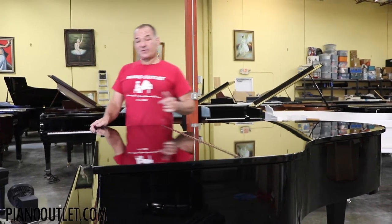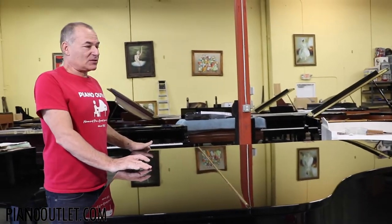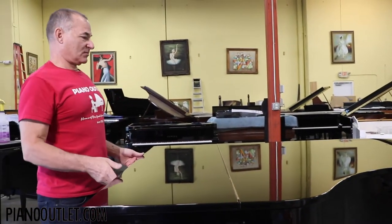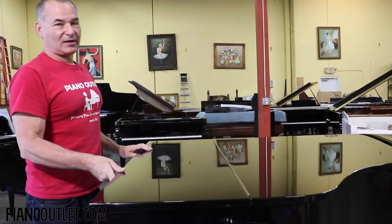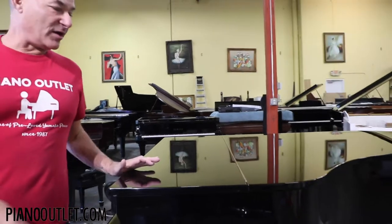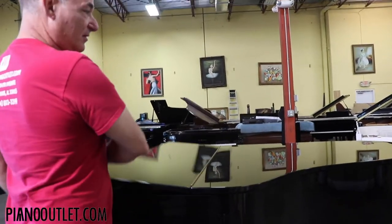So with this particular one, I'm going to open it up and also show you the proper way to open up a grand piano. A lot of people, what they'll do is they'll go like this and walk around, but really your first piano lesson is going to be over here. You're supposed to stand on this side of the piano. You open up the lid this way.